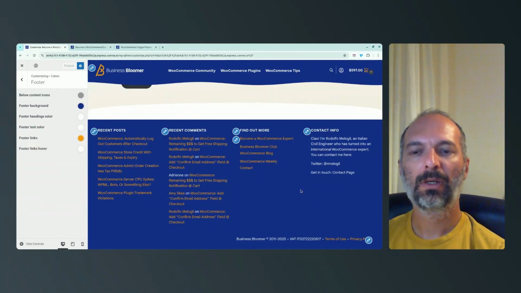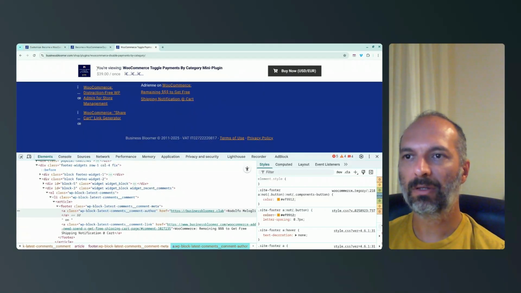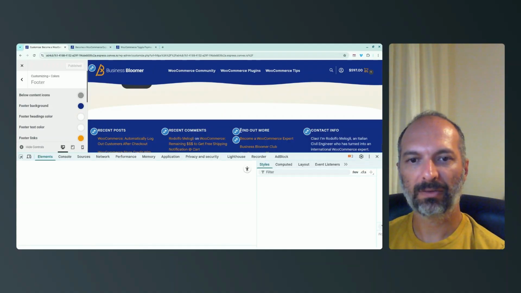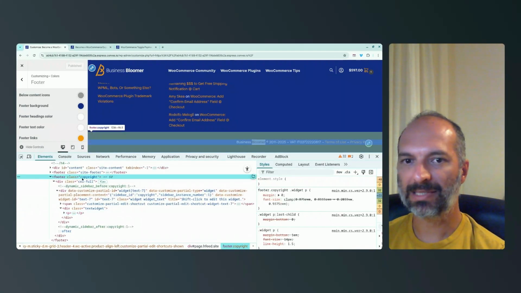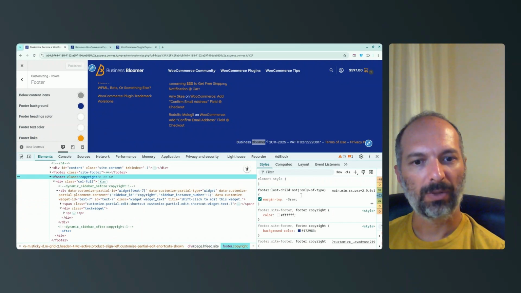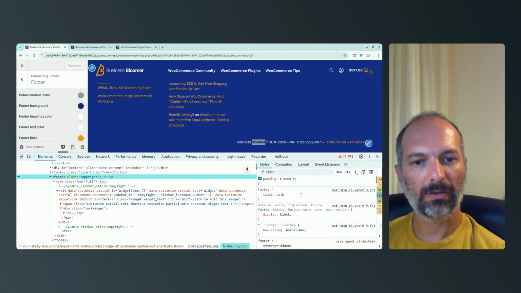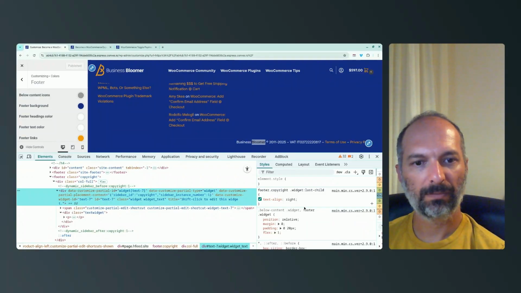Of course, if I want the copyright to be centered, all I have to do is add in some CSS. So I'm going to inspect this and select the copyright class, and I will probably find out that it comes with text align to the right, or is it the widget?